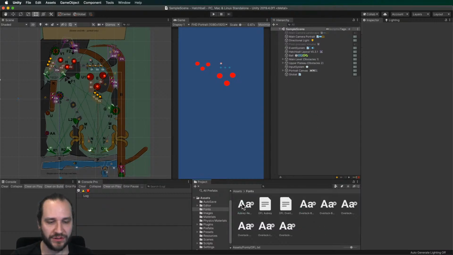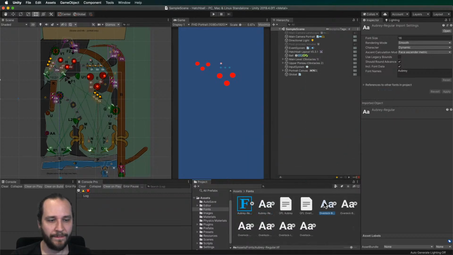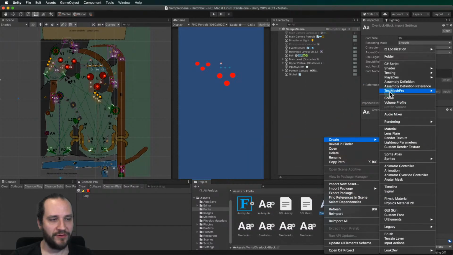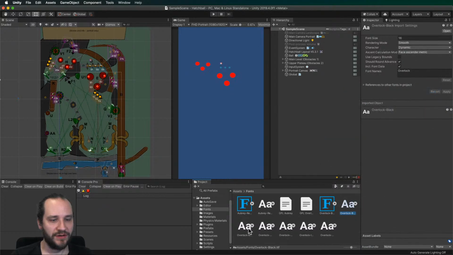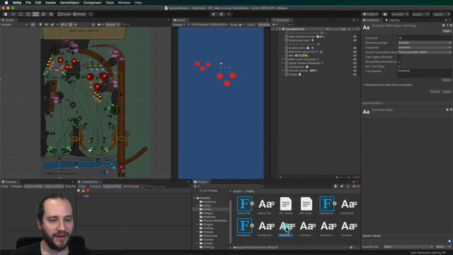how well it works when we have a signed distance field font, which is what I'm going to make now. From all of these fonts, I'm going to create a TextMeshPro font asset, and I'm gonna have to do this one by one. It's not a nice process, but well, they at least made this function key for it. I'm actually not sure that that works right now. Nope.